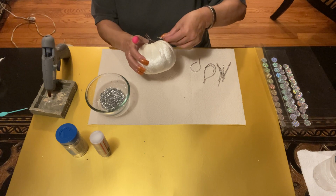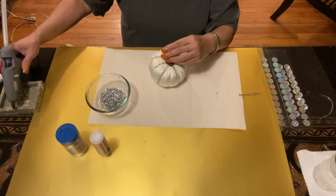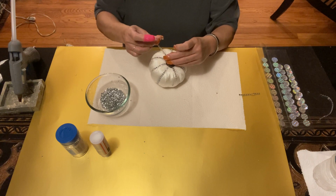So I started out by placing a strip of the silver bling wrap in between the grooves of the pumpkin, and that's what you see me doing here.